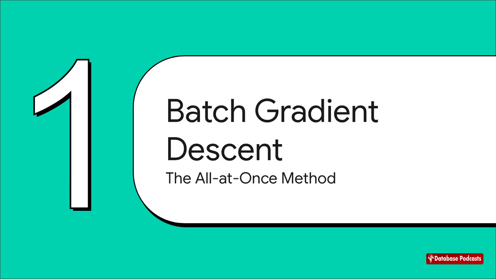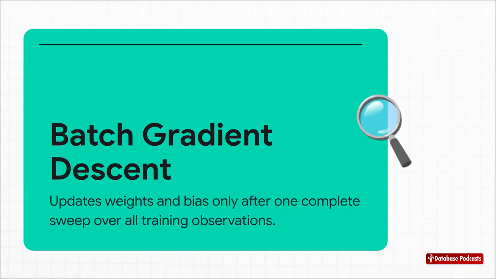First up, we've got the classic, the most straightforward approach, batch gradient descent. You can think of this as the measure twice, cut once method, but, well, taken to a pretty wild extreme. What does it actually mean to process the entire data set for just one single update? Okay, imagine you're trying to find the fastest way down a mountain. This method is like stopping, pulling out a massive, super detailed map of the entire mountain, calculating the one perfect direction to step, and only then taking one big, deliberate step.